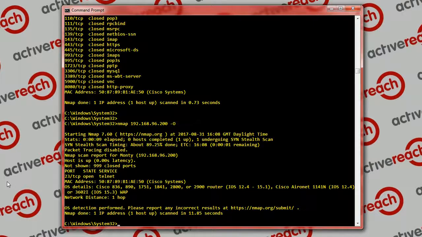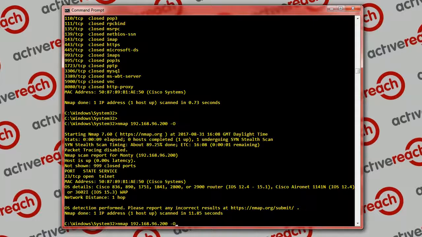So you can make educated guesses about what operating system a device is running. So this is able to see that this is a Cisco router running Cisco IOS. Of course, that doesn't always work. If something's behind a firewall, or certain operating systems might not give up that information so easily, but it can be a very useful network analysis tool.